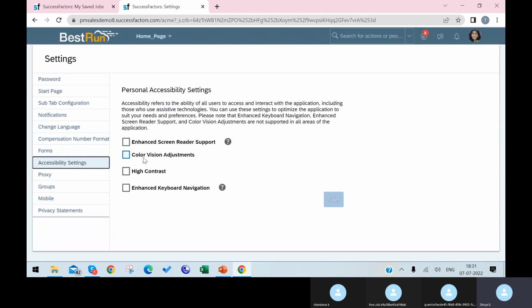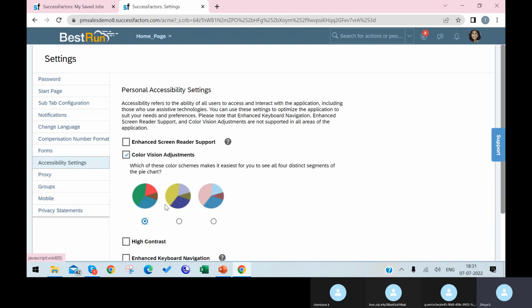Accessibility settings. Accessibility settings means enhanced screen reader support. Here we are able to see the screen, and we can change the colors also. At present it is in this color.